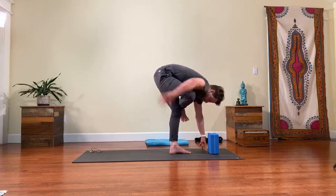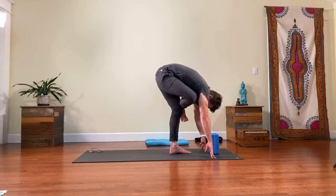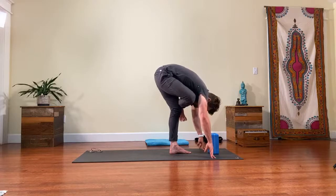Looking for the work in the right glute. Flex your right foot, flare your toes. Tone the belly, lightly tone the glutes. Imagine the outer left and right hip drawing towards each other. Fold in as it feels right.